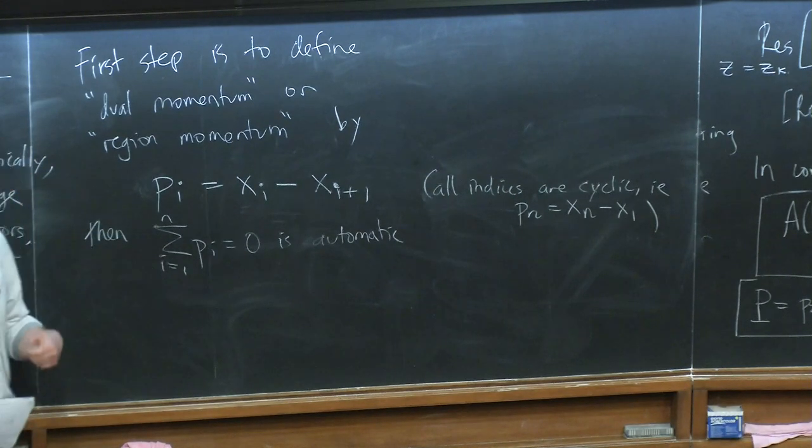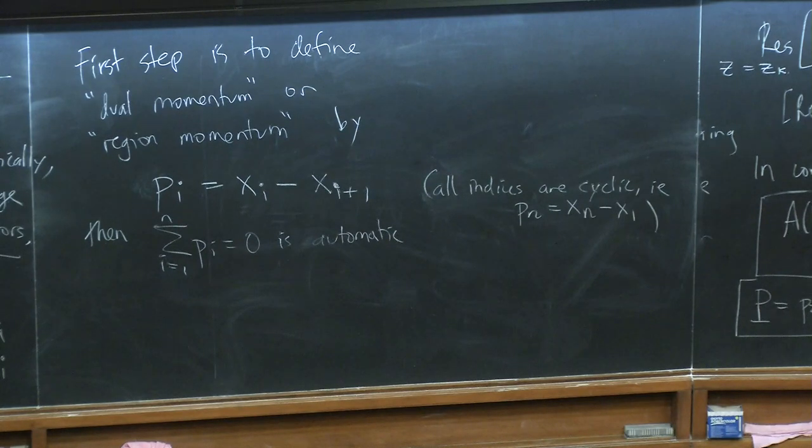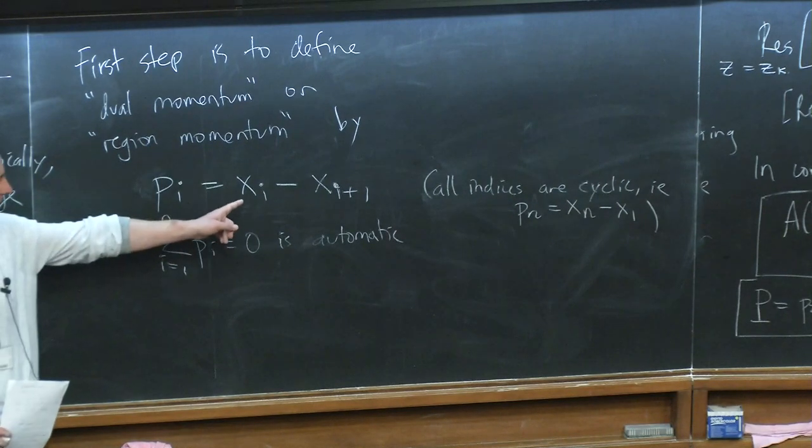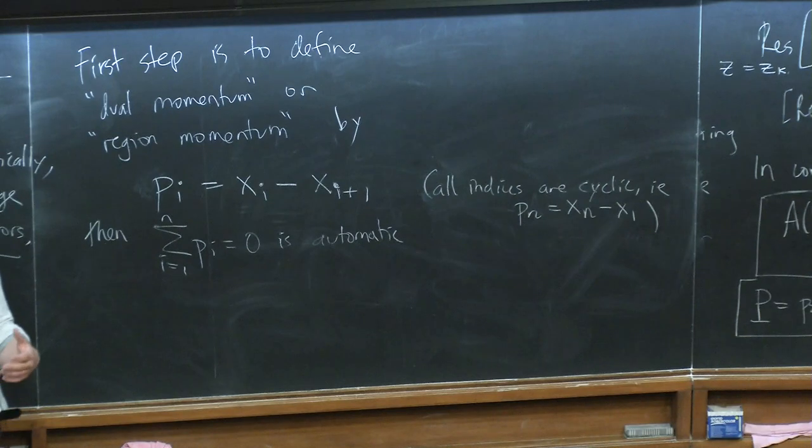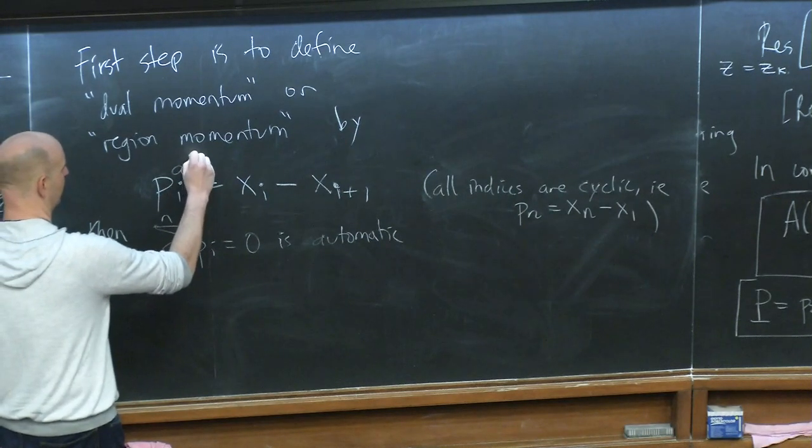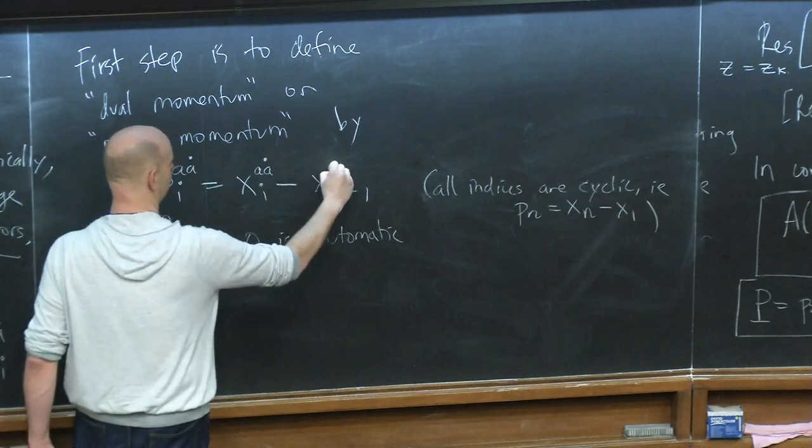Now, you gain the fact that momentum conservation is automatically satisfied. There is still a tiny bit of redundancy left in the x variables, because if I hand you a certain collection of momenta, they don't determine where the origin is in x space. You always have the freedom to do an arbitrary translation in x space. But that's fine, that's no problem. It just means that anything we calculate will necessarily have translation invariance in x space. Of course, everything here is a four vector, so there should be some indices.